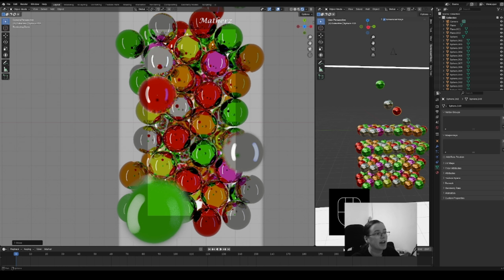For me personally, I have a gaming PC. It's not one of the top of the range PCs, but it can render things. It took 5 days to render a video at one point. So just be aware that if you are making animations at any point, it will take a while. So make sure that you can set your computer to the side and you're not going to be using it for a few days. That's all I'm saying.